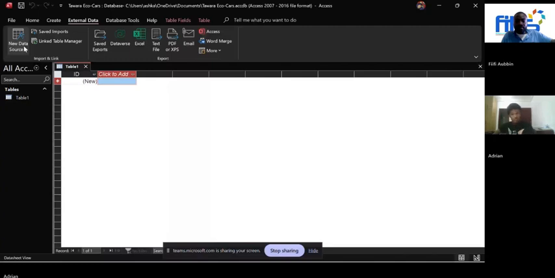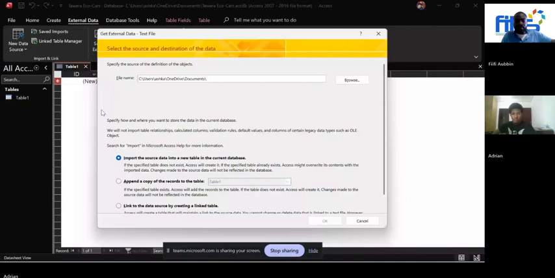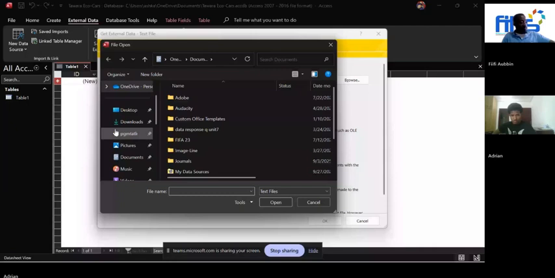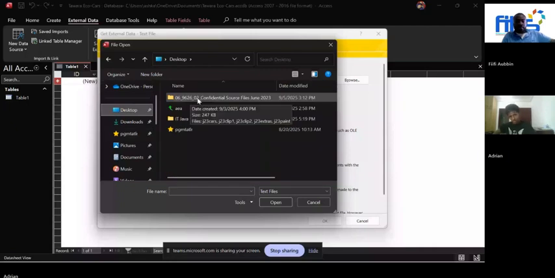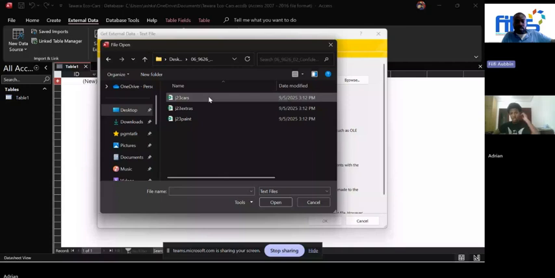Then you browse to the J23 cars. Click on open.